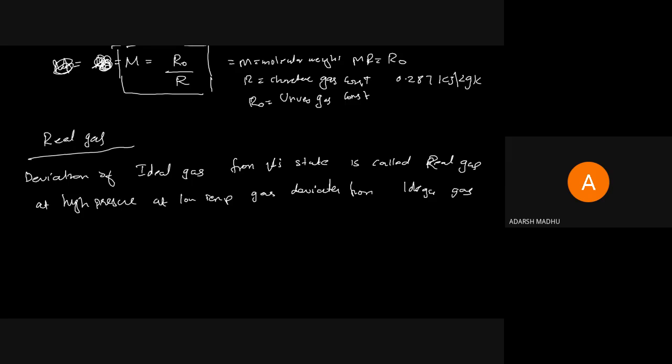At low pressure, the real gas also obeys PV equal to RT. At low pressure the real gas obeys Charles' law and Boyle's law, or we can say simply the ideal gas law. At low pressure, low temperature, the real gas obeys Charles-Boyle's law or simply the ideal gas equation. And at higher temperature or higher pressure, the gas is deviated from the ideal gas equation. That is, PV equal to RT is deviated, and that particular gas is known as real gas.